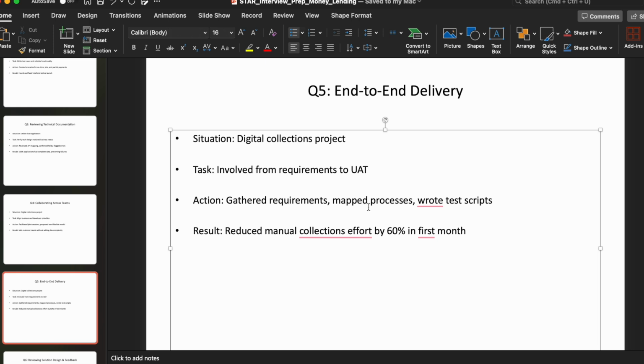So what was the action? Gather requirements as a BA, that's the first step. Map the process, studying the current process and future process, and write acceptance criteria or a document or user stories or test scripts, and how this affected, it reduced manual collection effort by 60% in the first month, right? So let's see how we can answer this question. For the collection automation, I was involved from requirement gathering to UAT.